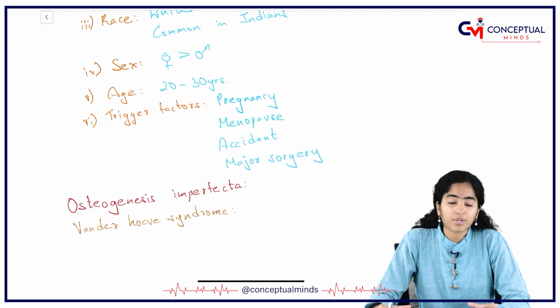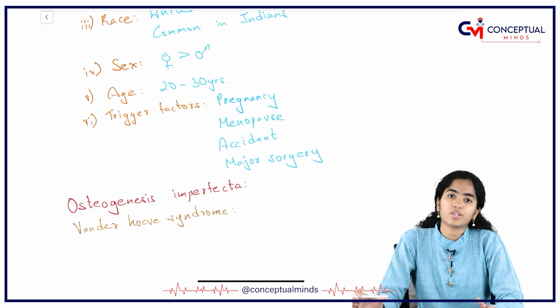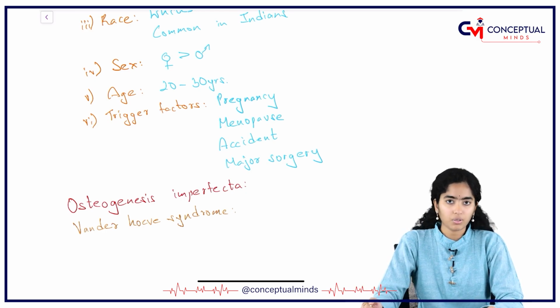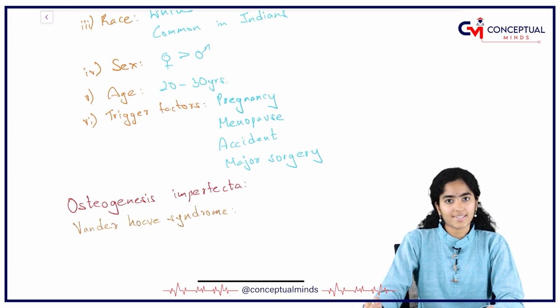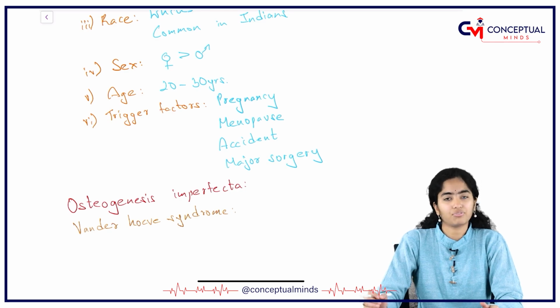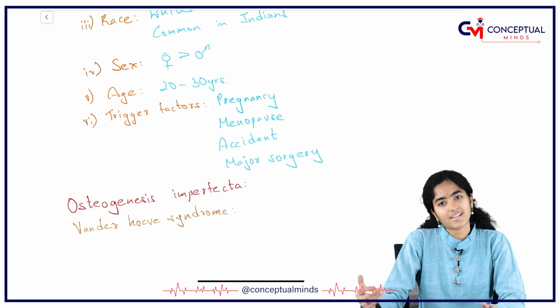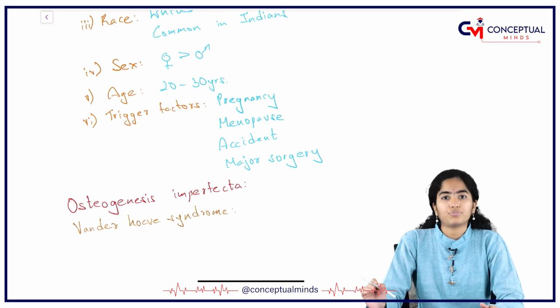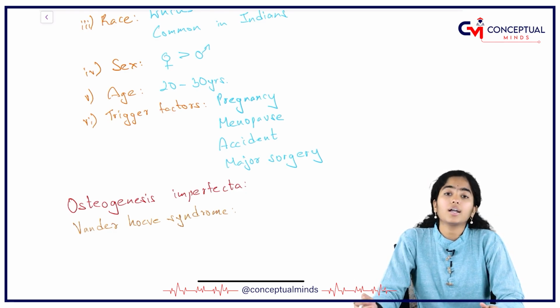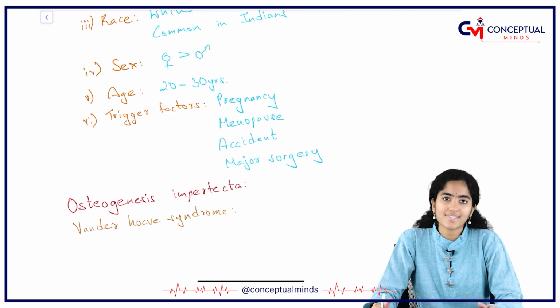Now this is important because in about 50% of patients of osteogenesis imperfecta, we find otosclerosis at some stage in their life. Okay. So osteogenesis imperfecta is observed very early in life. During the first 1 year itself, we identify the case to be osteogenesis imperfecta, whereas otosclerosis occurs later on in life. So when you find a patient of osteogenesis imperfecta, it is essential that we keep otosclerosis in mind and follow up the patient for otosclerotic changes later on.